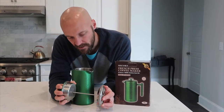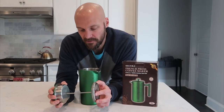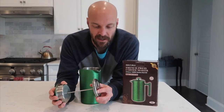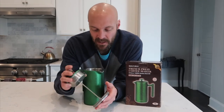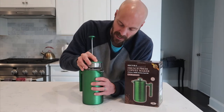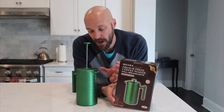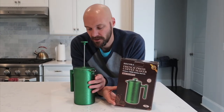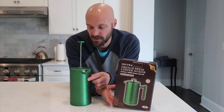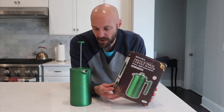The other thing that's nice is it comes with extra screens. That screen at the bottom — with coffee, it's going to get stained and whatever. This whole bottom piece just screws off. You can actually replace the screen on the bottom when you need to, then screw this piece back on nice and tight and you're ready to go again. So this particular one is not very cheap, because it is stainless steel on the inside. You can buy a full stainless steel one that looks like mirrored on the outside. I particularly like this look — it's really kind of a cool, crackle paint job to it.